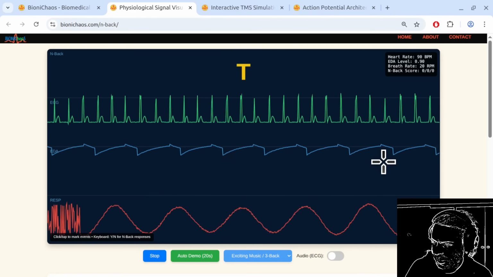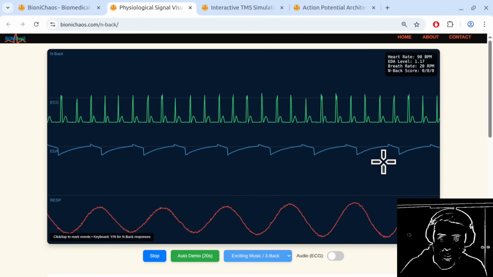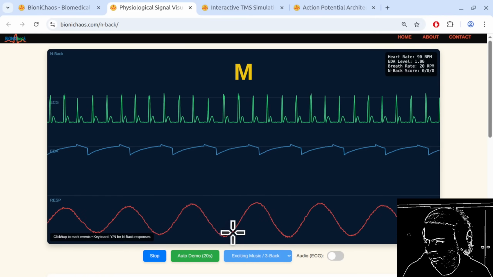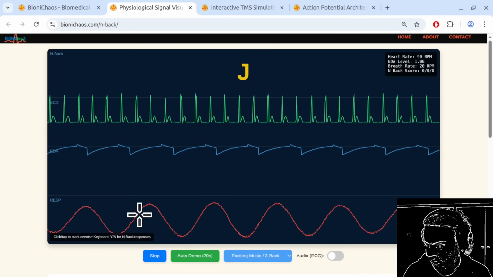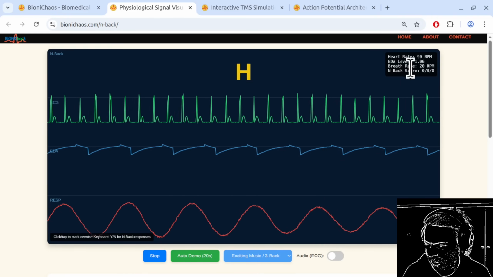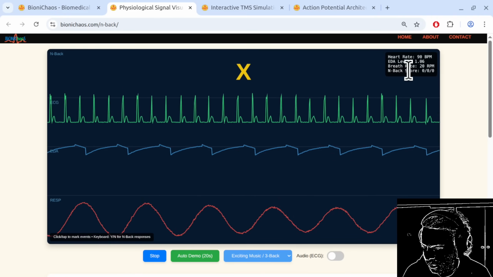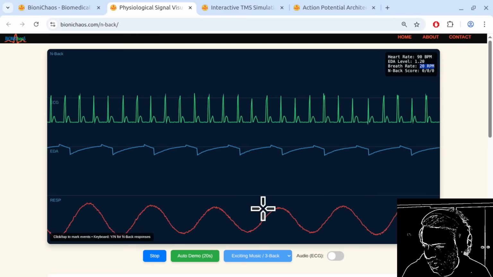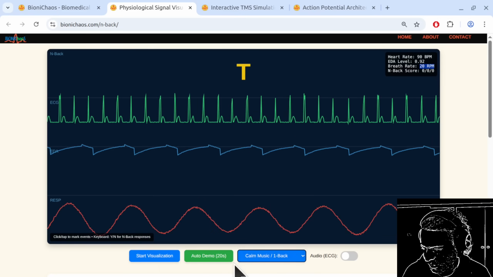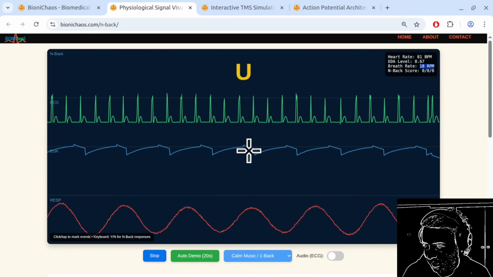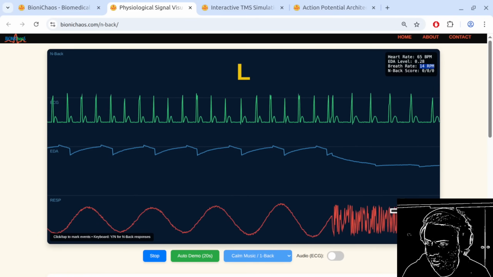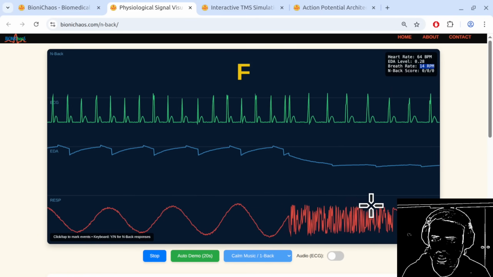So essentially, we'll probably be using something like fuzzy logic for each one of these 3 parameters. The respiratory rate doesn't seem to change much. Or maybe it does, it's just not very visible. Currently it's sitting at 20 RPM. If the task is easier, calm music, 1-back, it's not the easiest task, then the breath rate goes down to 14. So it does change. There's some noise in the recording, but that's okay.